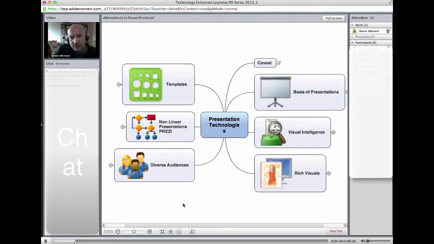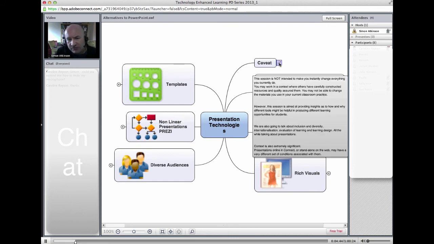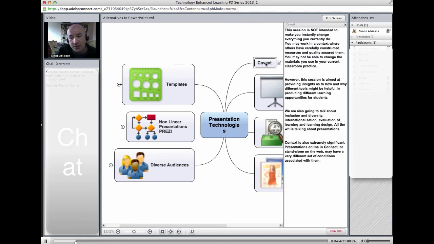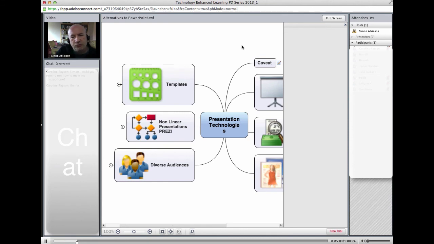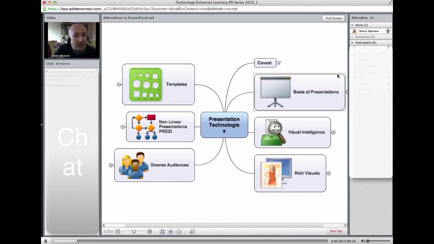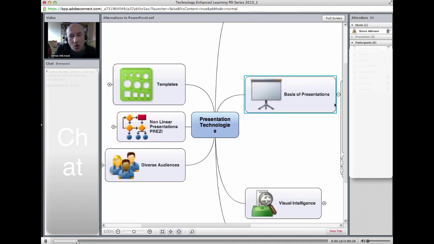What I wanted to do was talk you through some of the issues that I think are important around presentation technologies, and to do so by using various technologies, which I thought was a good way of doing it. I do have a caveat, and as you can see here, there are notes. At various points in the presentation, I'm not going to ask you to read it, there are these notes. So this becomes a standalone resource for someone who's accessing this later. Anyone coming to this presentation is basically seeing not a transcript of what I'm saying, but essentially covering much of the same ground. And I'm going to come to why I'm not leaving those words on the screen for you to read in just a second.